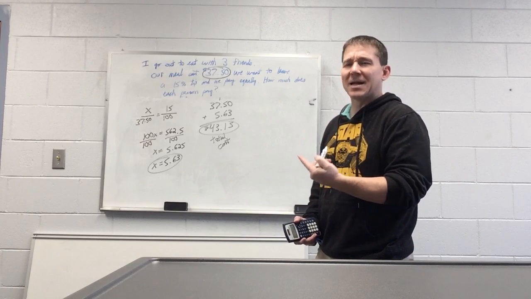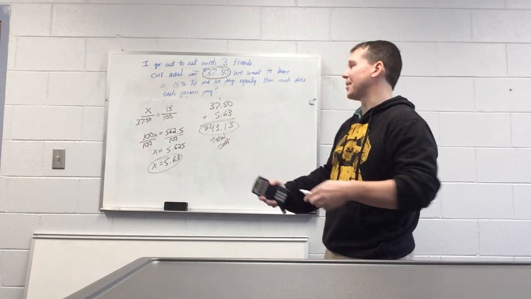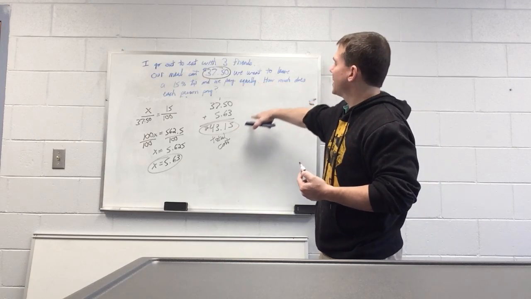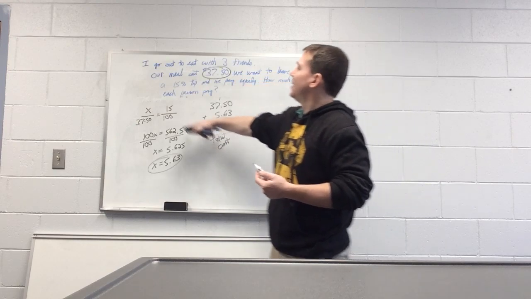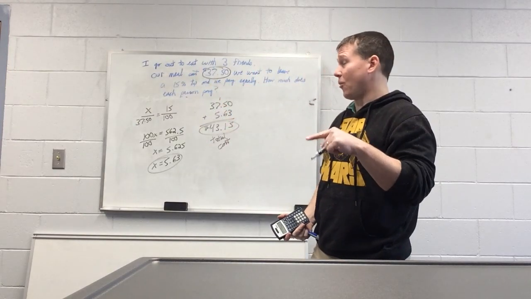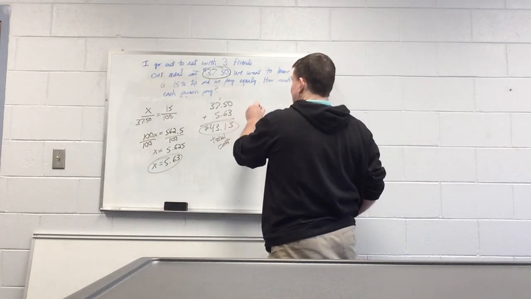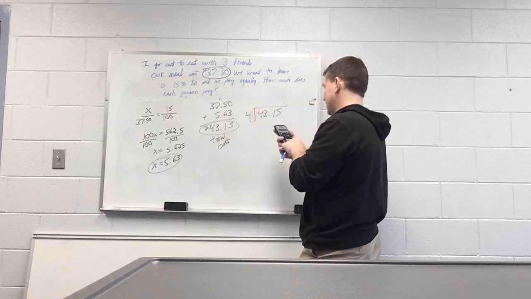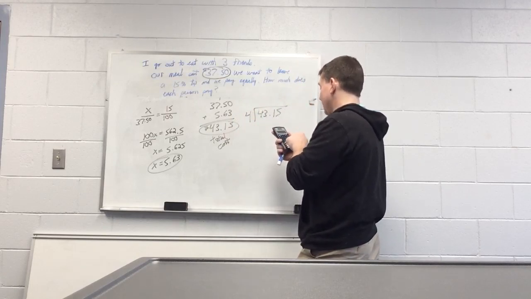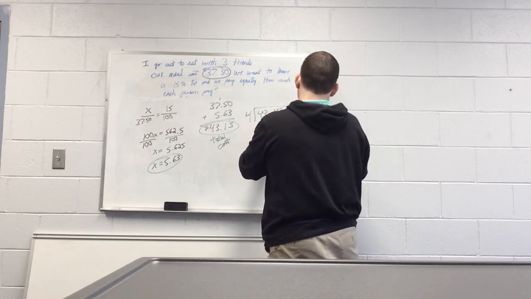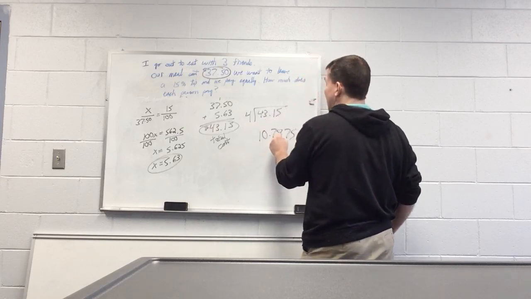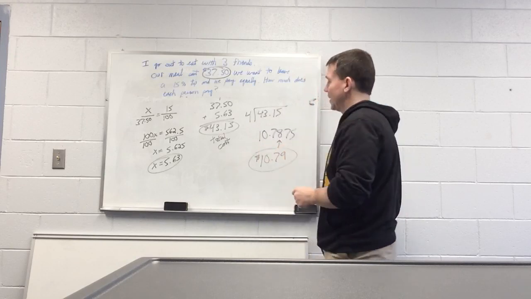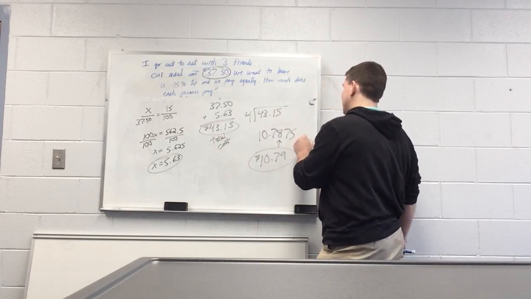For those of you who might be thinking, what about tax? I'm assuming the tax is included there. Don't worry about that. Okay. Now, how much does each person pay? Well, that's the total cost. How many of us are there? There's me and 3 friends, 4 people total. So I take the total cost and I divide it by 4. And I get, just to save time here, 43.13 divided by 4 equals 10.7825. But again, it's money, so I'm going to round that. So we'll say $10.78. And that's how much each person pays.